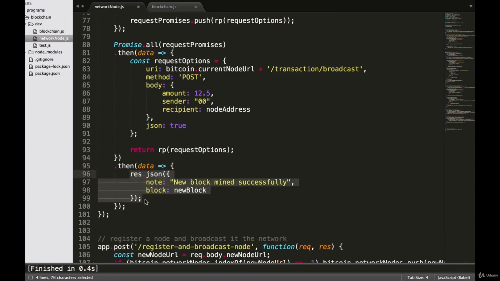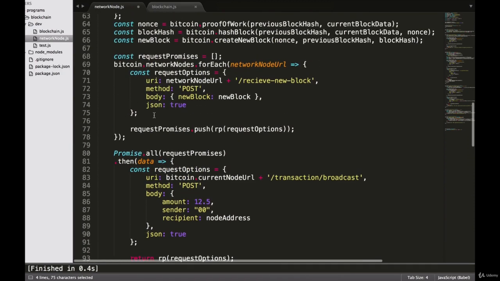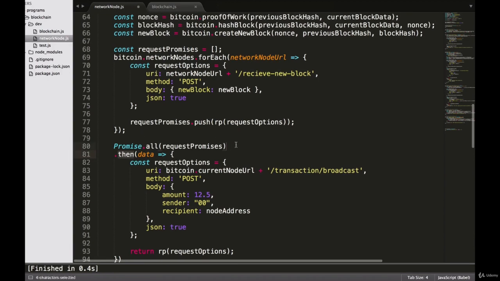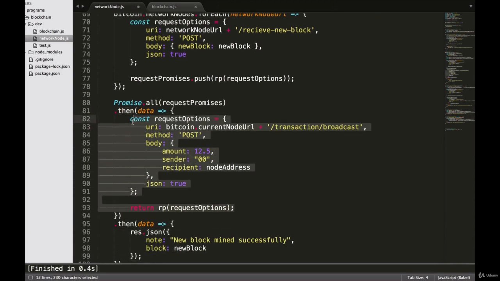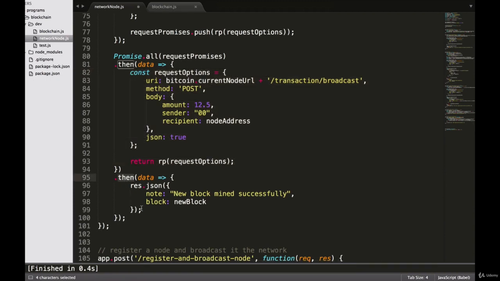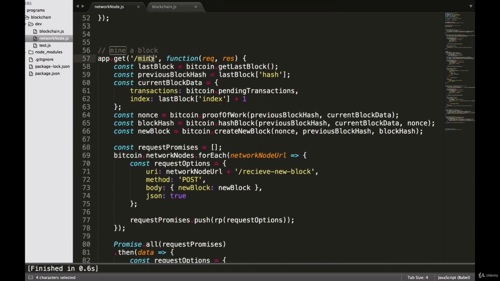That way we know we are only sending a response after all the other calculations take place. When we use this .then, we are saying, run all of these requests, then when they finish, run this calculation right here, and then when that finishes, run this code right here. Cool. And that's it. We can save that, and that is our updated mine endpoint.